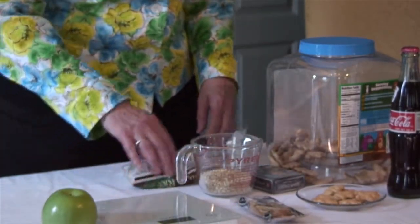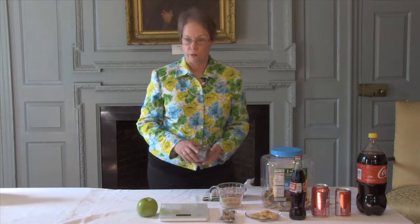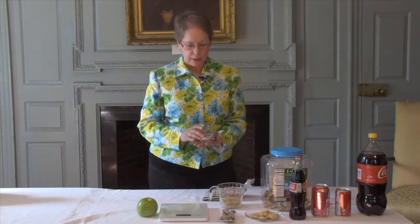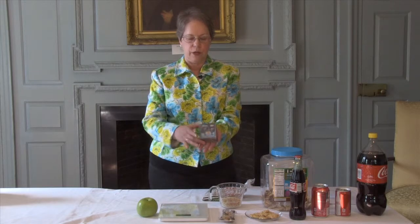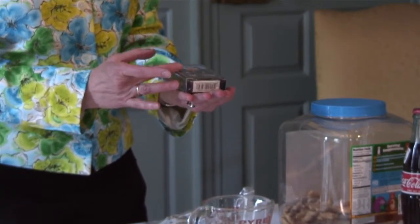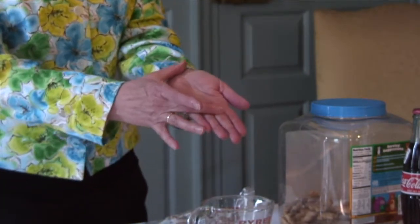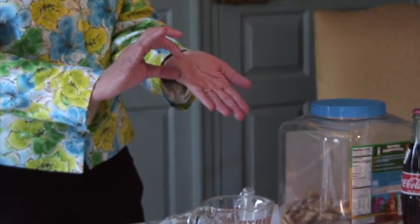When it comes to meat, which, by the way, meats are not labeled for a serving size because they're a fresh food, we're looking at the size of a deck of cards. So here we have a deck of cards. You can see it's about 3.5 to 4 inches by about 3/4 of an inch. The other way to think of that is palm of your hand and about that thick.